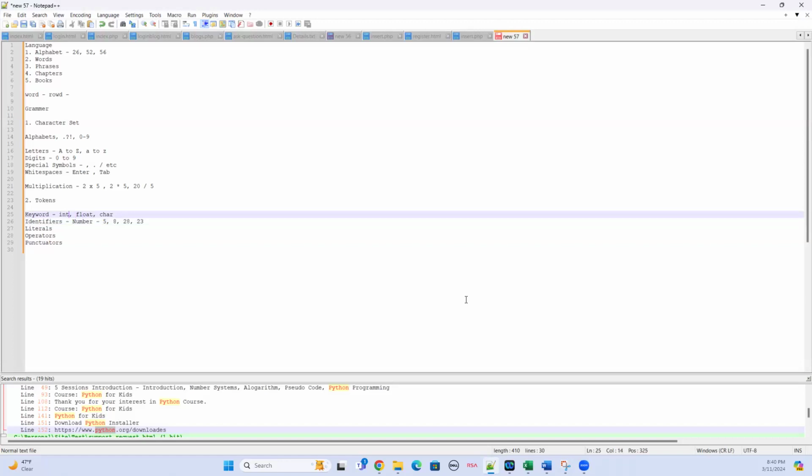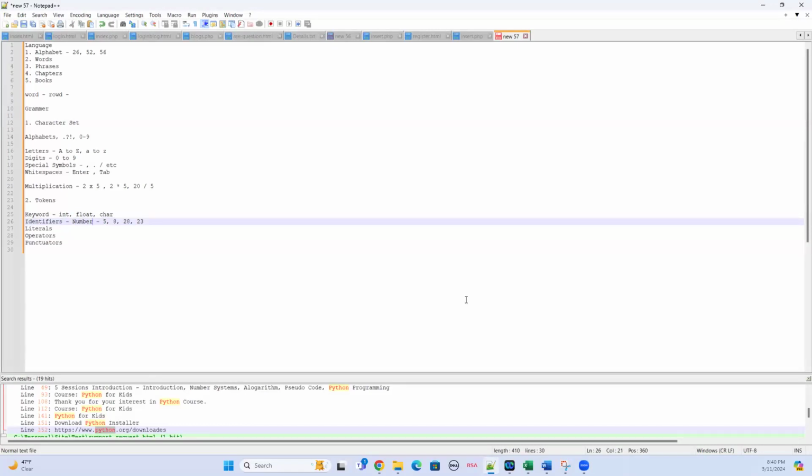For example, I am just telling, let us say you want to store, and we are talking about a number. Now I say I am going to store a number. I am going to ask the computer whether this particular number is an even number or odd number. Now we have to tell the computer that we are going to give a number. You need to take the number and put it at some place, like we are writing somewhere on paper. So you need to write somewhere, you need to store it.